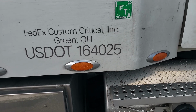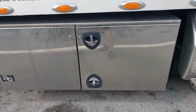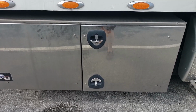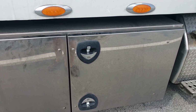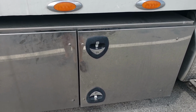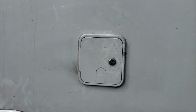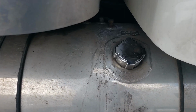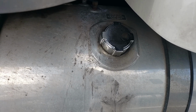So I'm going to give you a little bit of a tour of the outside of the truck here. This particular truck has 3 storage boxes. This particular storage box I use for all my personal supplies and also extra oil, windshield wiper fluid, coolant, my hoses for the water supply, and paper towels and stuff like that. This is how you fill the water tank, and my truck has a fresh water supply. 2 80-gallon fuel tanks. You always want to fill them 5% short of capacity.